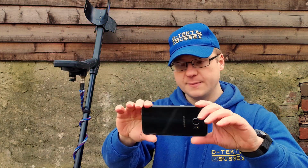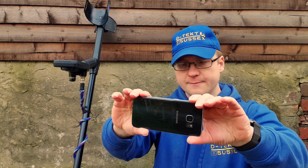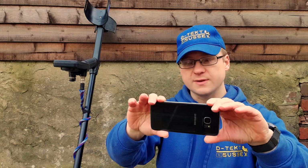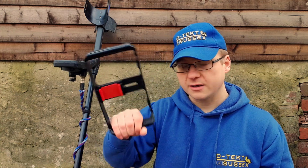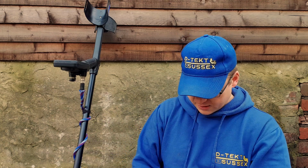Okay, so when you're out and about doing your B-roll with your smartphone, because smartphones tend to be quite thin, they're really difficult to grip, and whilst you can still get nice panning shots and zooming shots with them, they can be a little bit shaky. So one of the things I use is this. It's a smartphone rig made by Ulanzi, same as the light I showed you earlier.